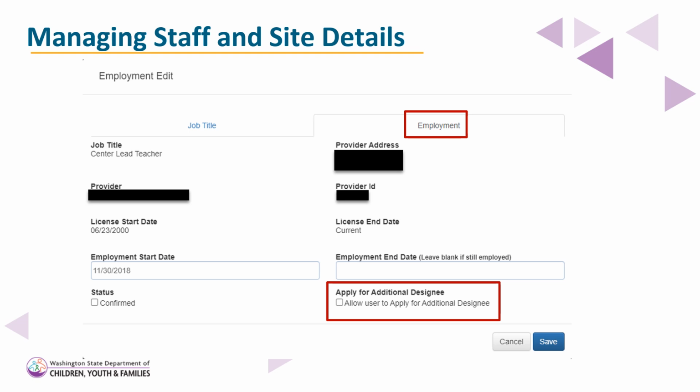Once this box is checked, the staff member can then submit the facility site registration application in their individual merit account. After the licensor approves their request, they will have the same access and permissions to the facility site tab as the primary contact does.